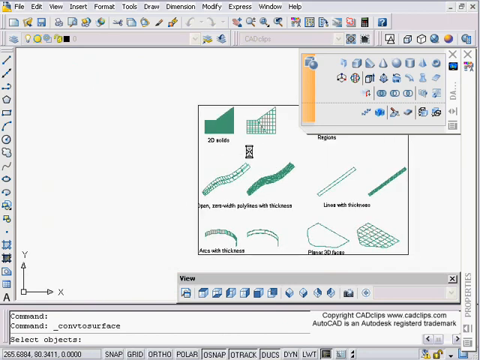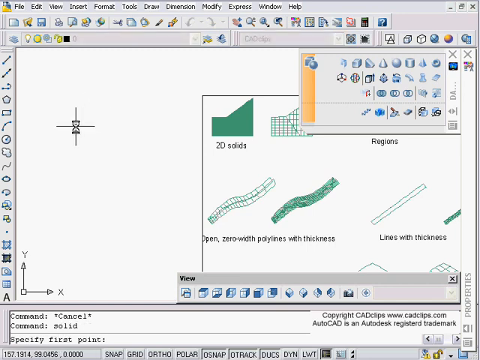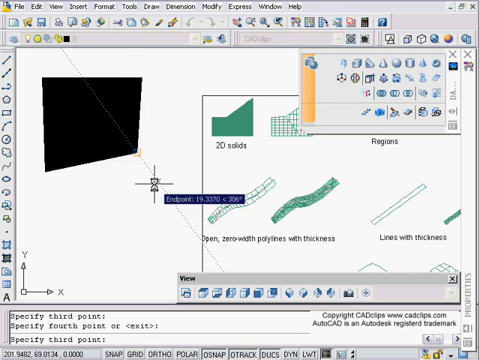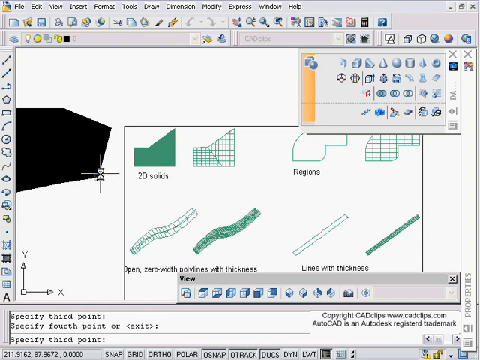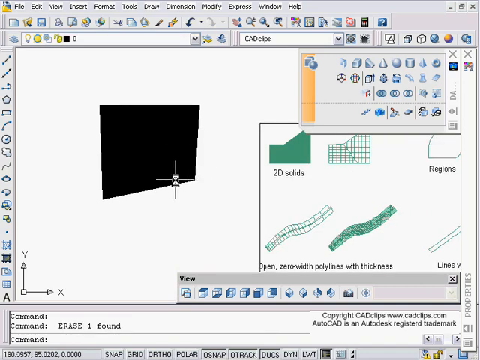Okay, so we'll just go back to our screen. I've just done a bit of a screen capture on that, and I'm going to do these one at a time just to go through them. The first thing I'm going to create is a 2D solid, and that command, believe it or not, is SOLID. You have to make a bow tie type shape, and I'm not going to get into that, but I'm going to click 1, read my command line, second point, third point, fourth point, and then I can continue by going third point, fourth point, and continue making these. Okay, I'm going to erase these, they're individual.